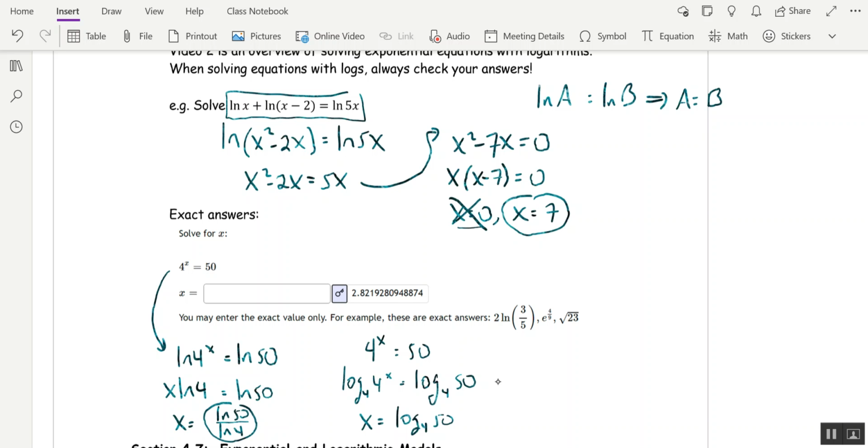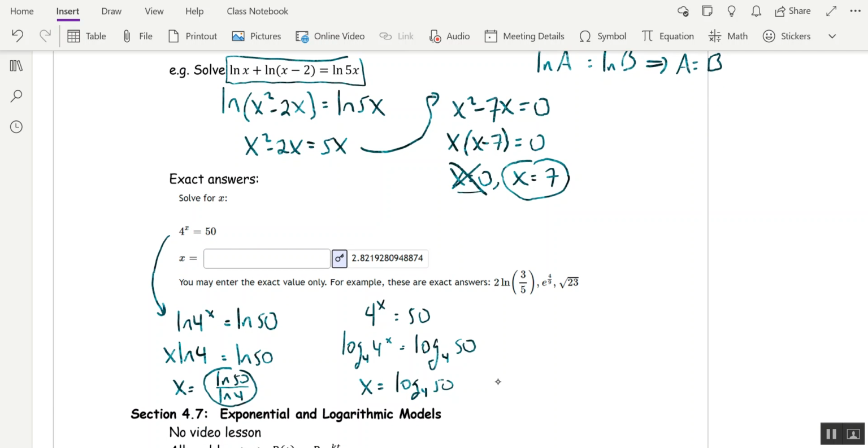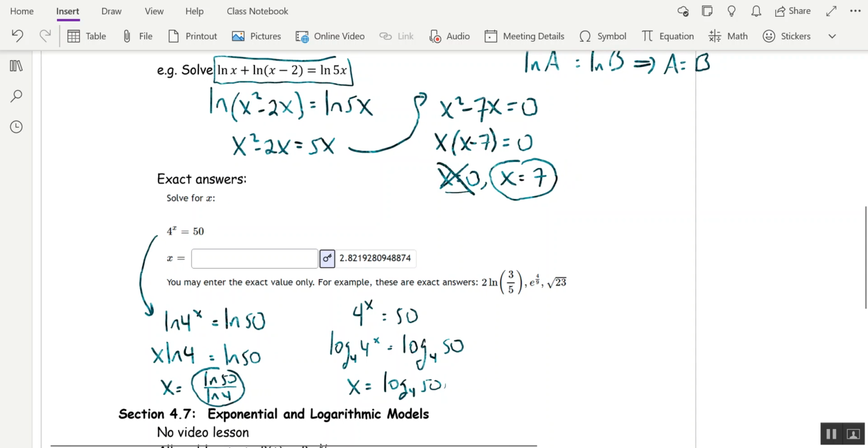Now, why is the first answer preferable? Because if you actually needed a decimal approximation, suppose you're sending a person to the moon and you for some reason you need a decimal approximation of this number, you're not going to be able to do it with this. You're going to have to use natural log or common log. Your calculator, hopefully you have something a little bit more sophisticated than a calculator if you're sending someone to the moon, but nonetheless, they did it with slide rules back in the day. Natural log is preferable. Okay.